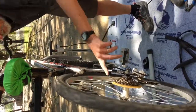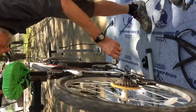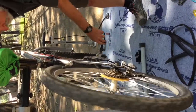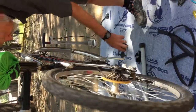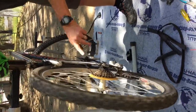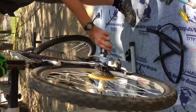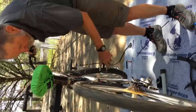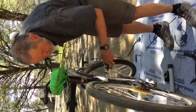If you want that biggest one back on the back, it's better to be on your middle or smaller cog when you're doing that. And then the opposite is also true when you're on the very smallest on the front and the very smallest on the back. That's also kind of mechanically unsound. So that's a gear to avoid riding in general.